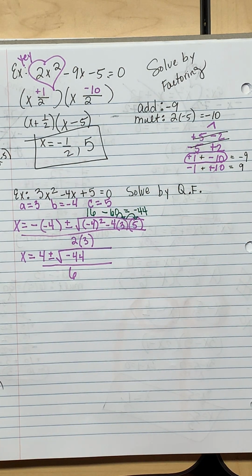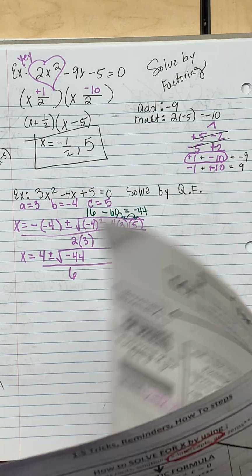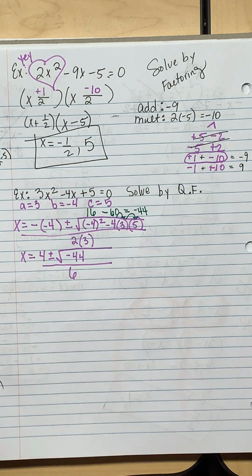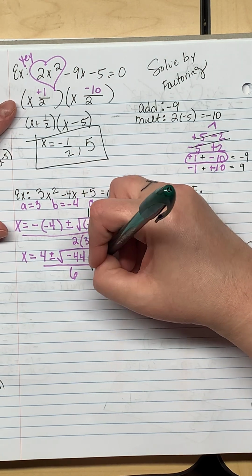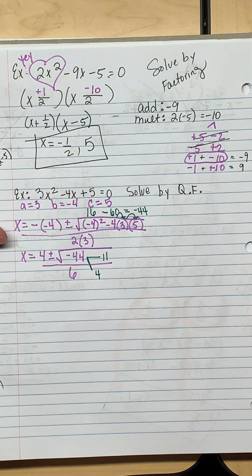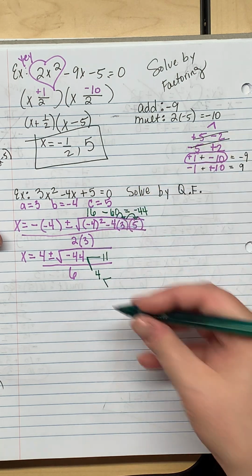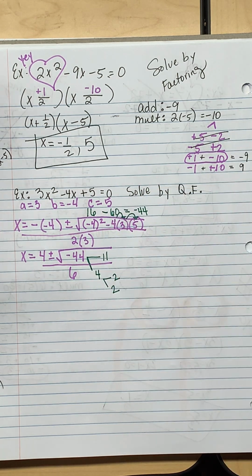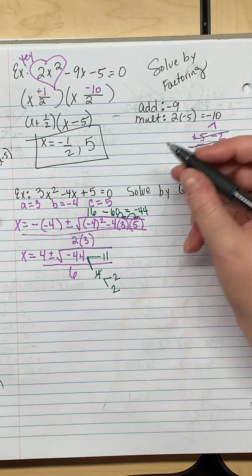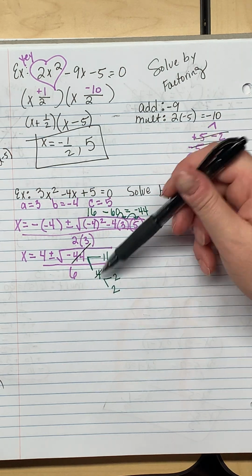Okay, let's go. Your next step is step 5, factor tree. This is from like 1.4. I think we did this. Let's practice. What multiplies to 44? 11 and 4. Keep breaking. What multiplies to 4? 2 and 2. Okay, then this is where we cross out what we broke. So I broke that 4 up into 2 and 2. I broke that 44 up into 4 and 11.